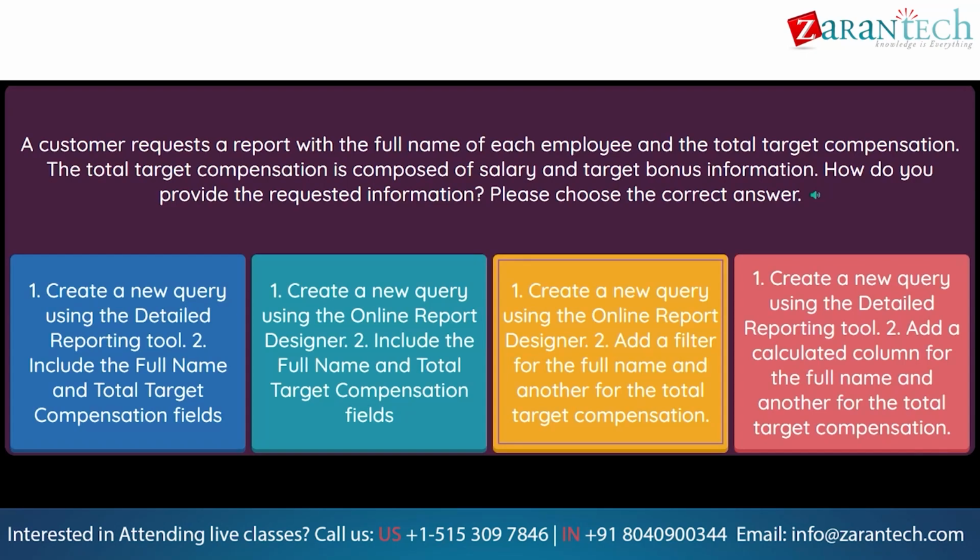Option 3. Create a new query using the online report designer. 2. Add a filter for the full name and another for the total target compensation. Option 4. Create a new query using the detailed reporting tool. 2. Add a calculated column for the full name and another for the total target compensation.